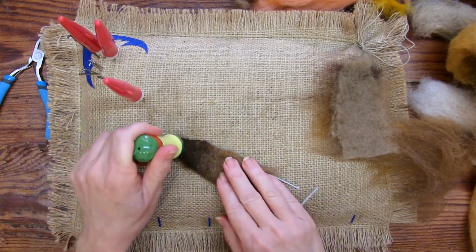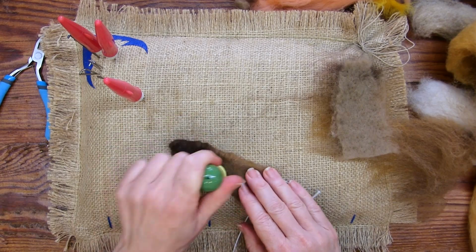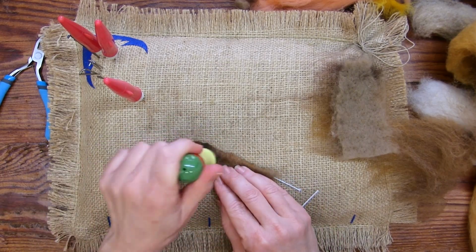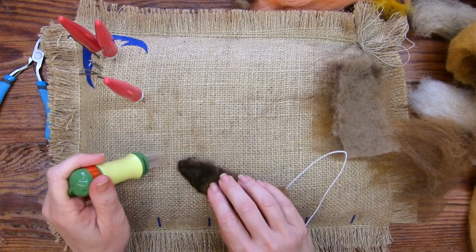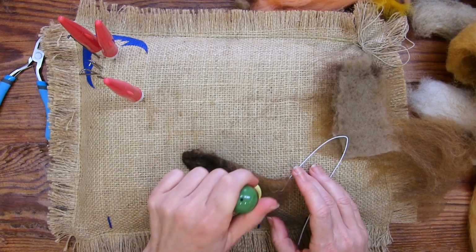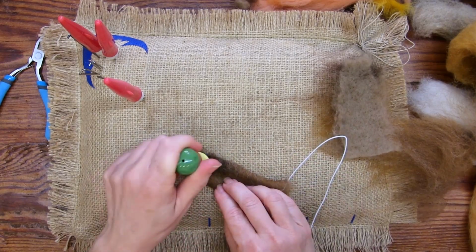Look how nice that looks on the back. So I want to punch it from the back before I put the accent colors on the inside of the ear, because I don't want a lot of punch through when I put the pink on here. Well, it's going to do it anyway, but.